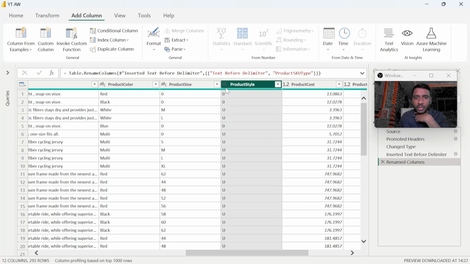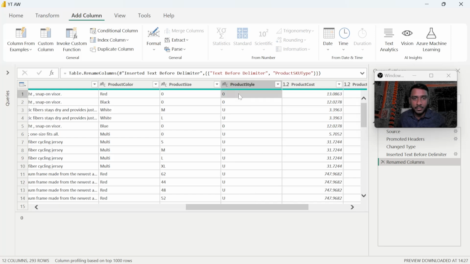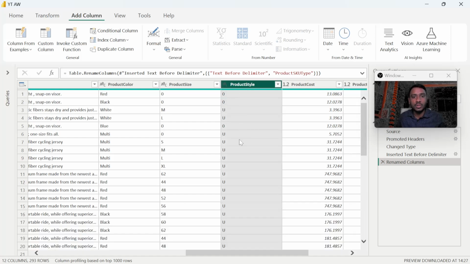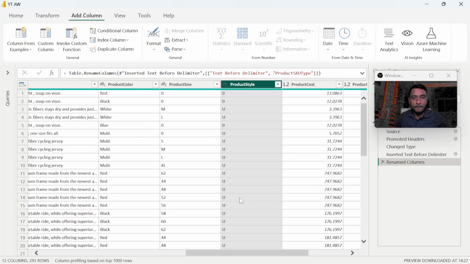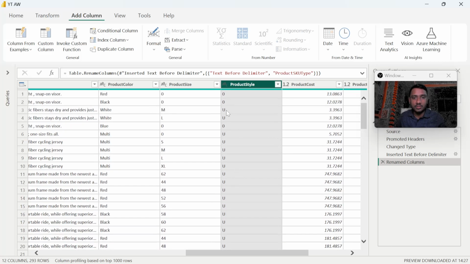Because I have this text data type, and inside that I find there are some zeros, right? So that is not the letter O only, that is zero. So there is a difference between 0 and O. Let me show you. I cannot change the data directly, right? Okay, this is a U, right?